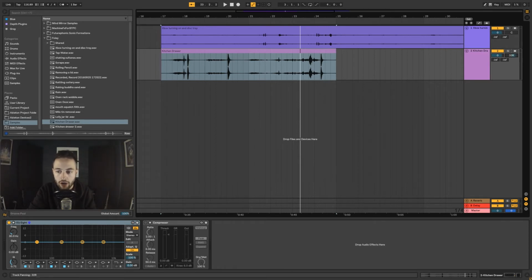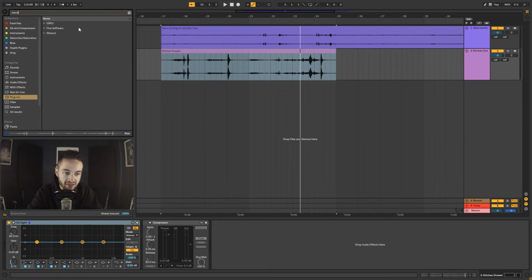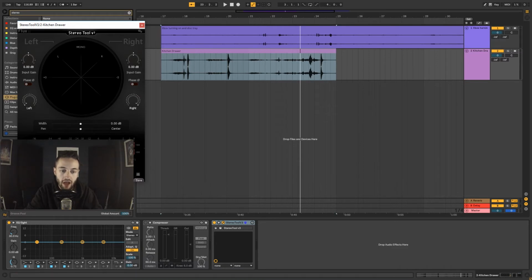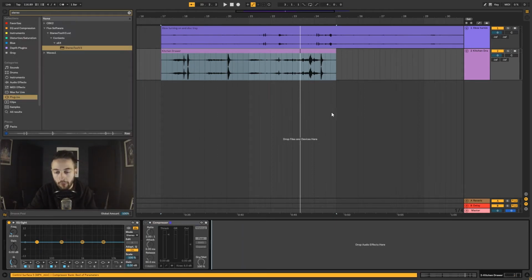And if you are using Ableton's panning, then you should certainly find out the differences between that and true stereo panning. There are some brilliant free plugins that offer this, so I'll just quickly show you one. Stereo Tool by Flux. This you can pull in, and the panning that they've got here, left and right, is using the algorithm that I'm saying that Ableton lacks. They may have fixed that, though. I haven't read up on it, unfortunately. So they're the most basic features of this mixing console or mixing section.